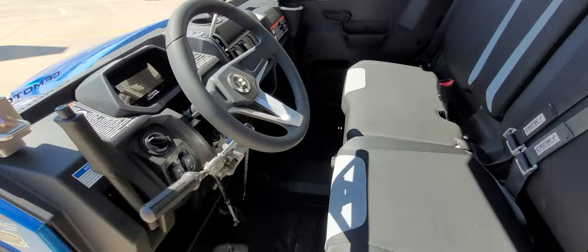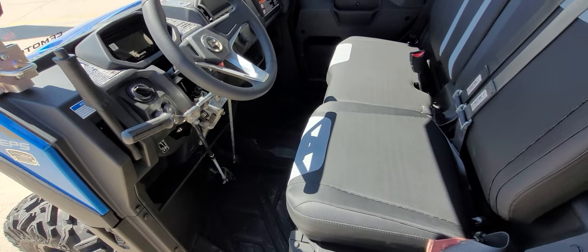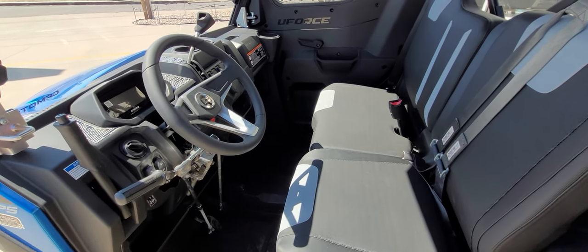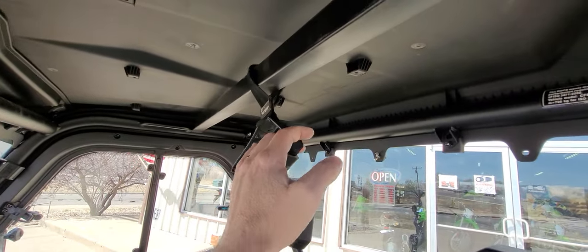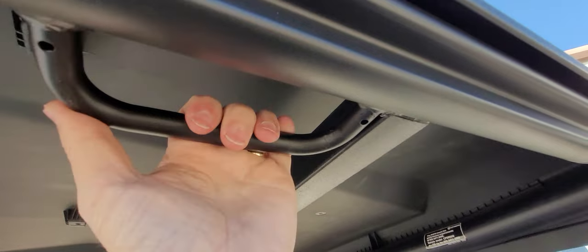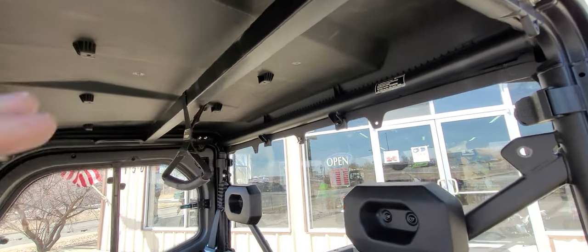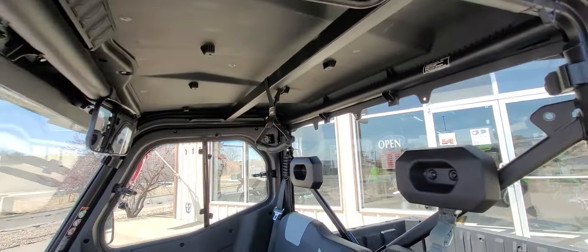So this is the hand control setup. The gentleman will pull up here with his wheelchair. He's got a cool wheelchair — it lifts up and he can make it pretty much the same seat height, and he just slides right over. All we did is a crossbar up here that he has this handheld deal that he can slide back and forth, even though there are hand deals here.